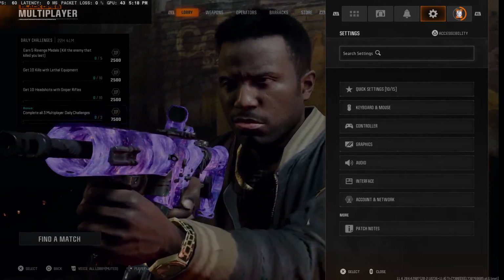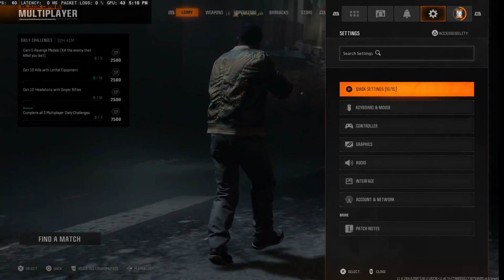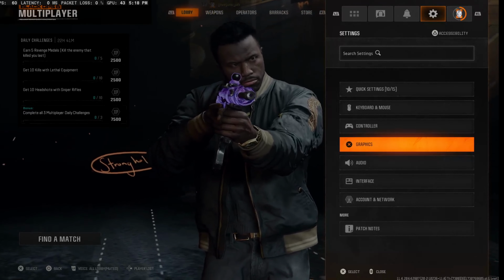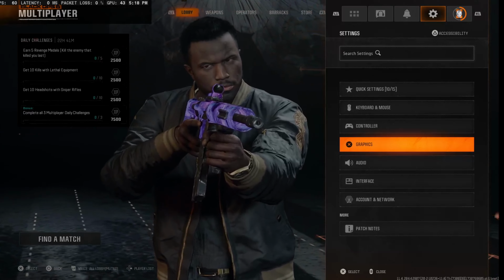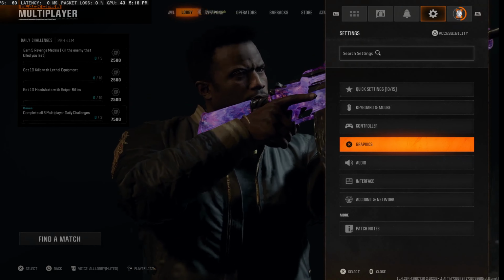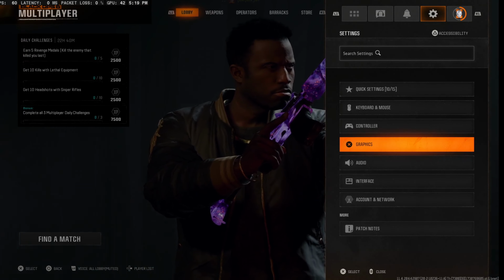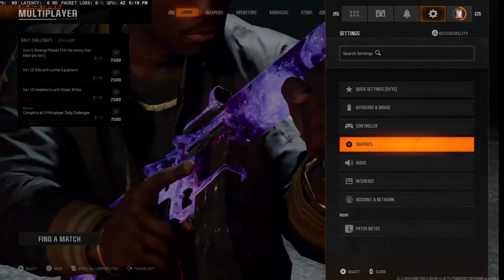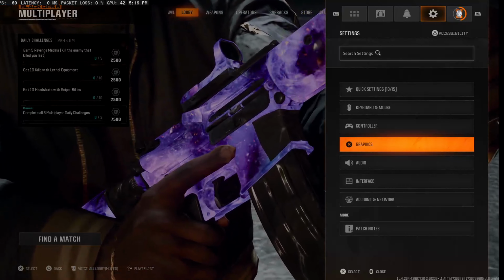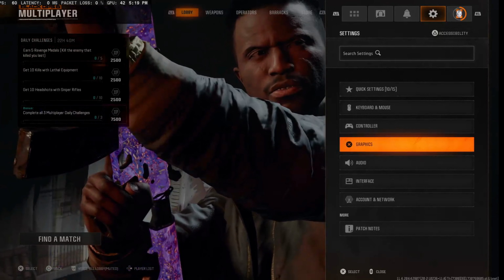This time I'm going to be showing you my graphics settings. Last time it was my controller settings. This time I'll be showing you everything that I have on my graphics settings. Now be mindful that I do have a PC. I am using an NVIDIA GeForce 4070 Ti, so I do have a PC with very good or decent graphics for the type of PC that I have. So here are my graphics settings.